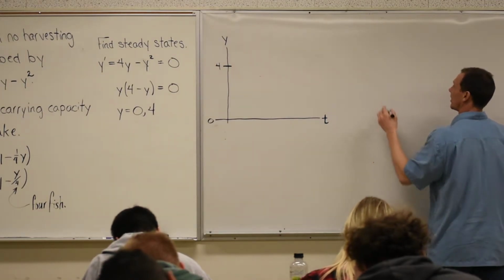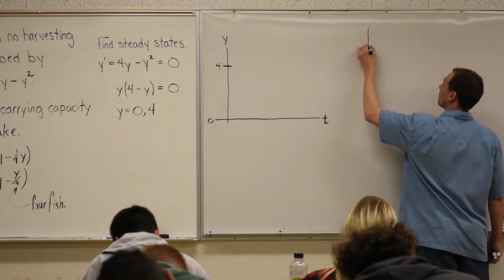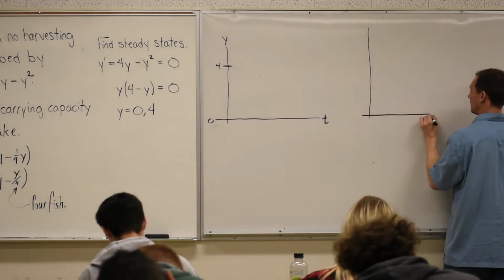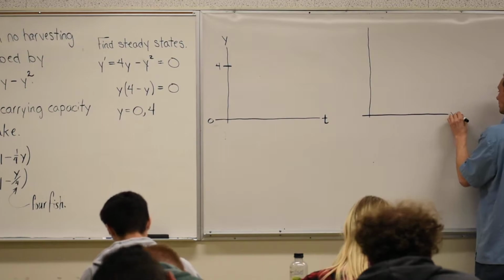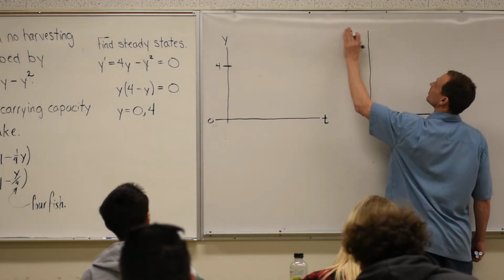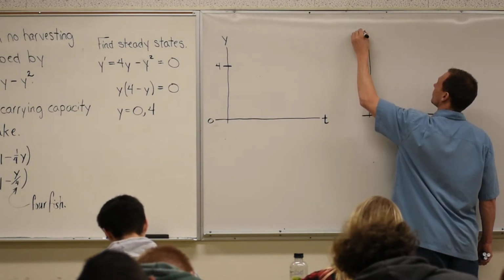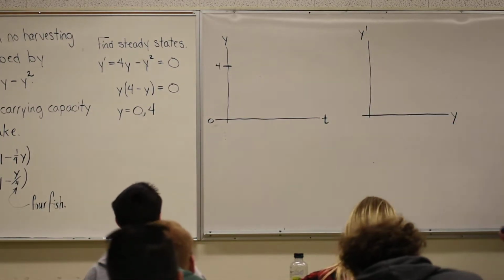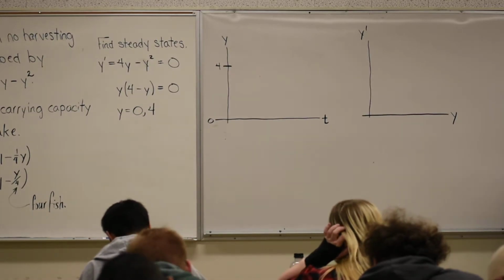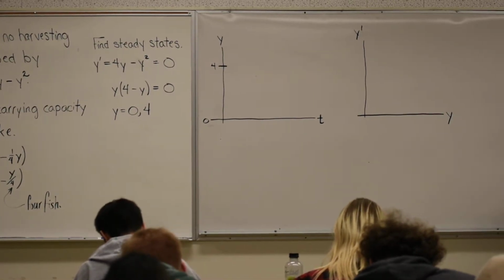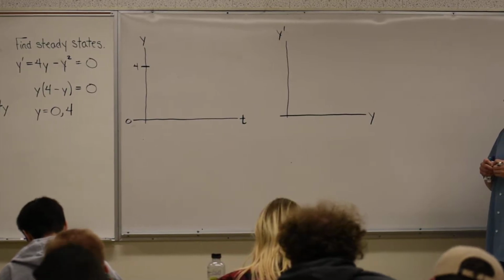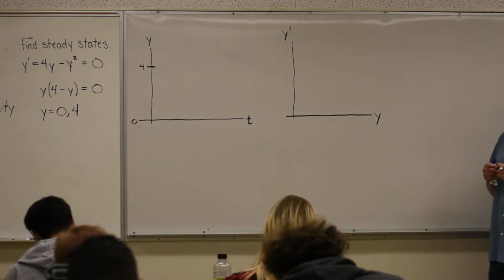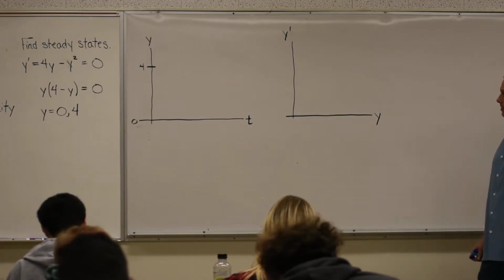And we're going to make a second graph pretty close by. And on this, we're going to put y and y prime in the same way that we did in that initial picture over there. So this will be y. What I want to do is, let's graph our initial parabola.